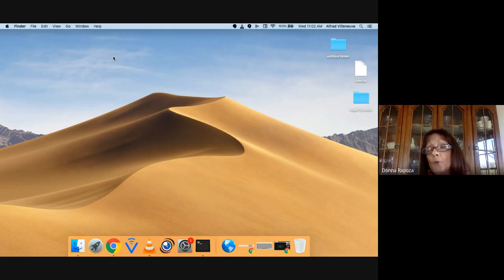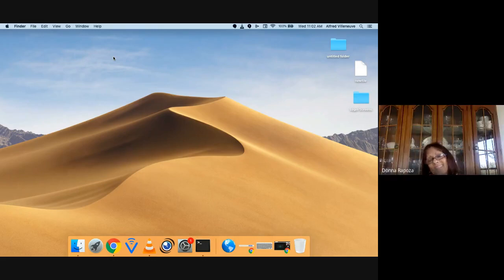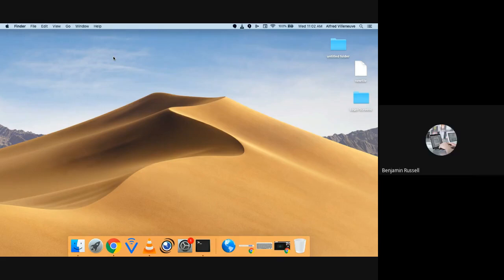So when I open my computer, should I just be able to put my password in? Yep, when you first boot up your MacBook, it'll ask you for your email address and your password, and then once you've signed in and your computer goes into the lock state where it's just going to ask you for the password, there will be no additional steps. All right, I'll try it. And of course, if you have any issues, the ticket system button is the little globe in the bottom. We certainly are here to help you. Okay, thanks.